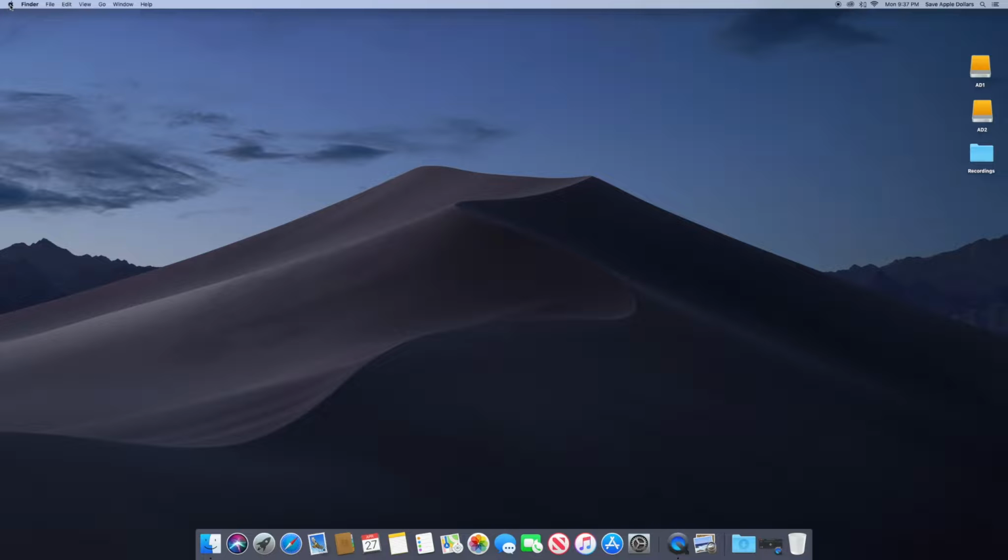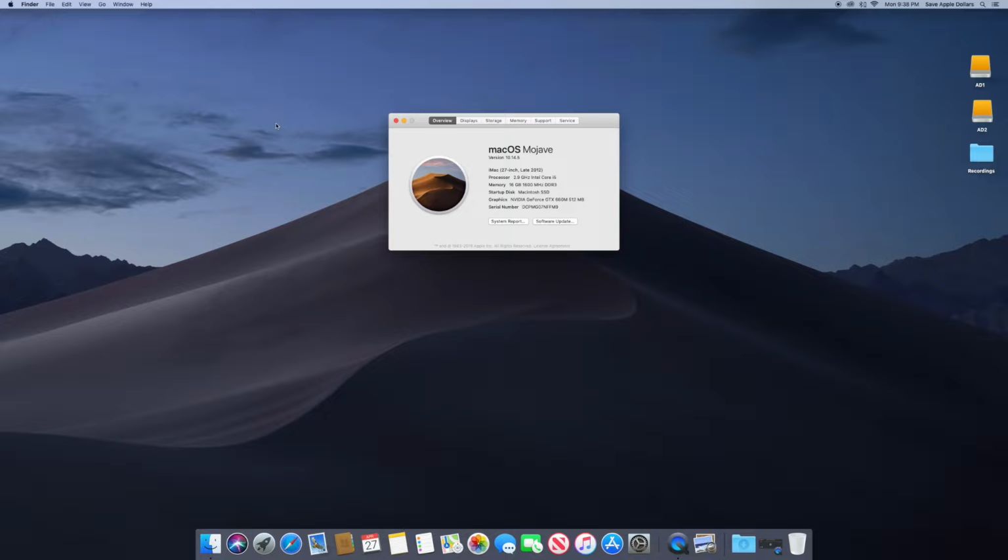All right, so if we go up to the top left here, the Apple logo. This logo always stays here, it never goes away. If you click on it, it has about 5 or 6 things that are very important. Okay, it has the log out, lock the screen, shut down or restart, your system preferences, force quit, and about this Mac. Now, all of these things are very important, and I'm just going to touch on them a little bit one at a time on the main ones. But here, first, let's start off with this.